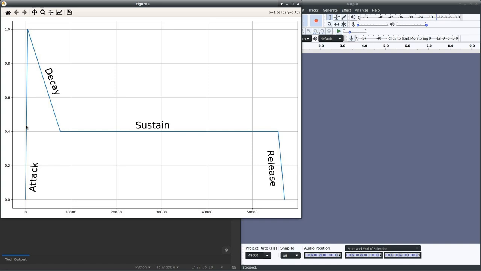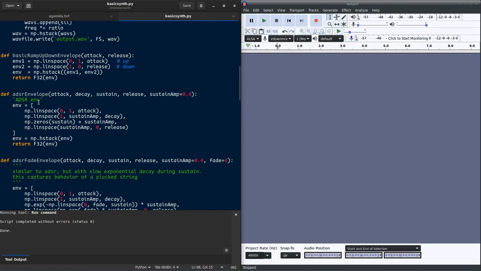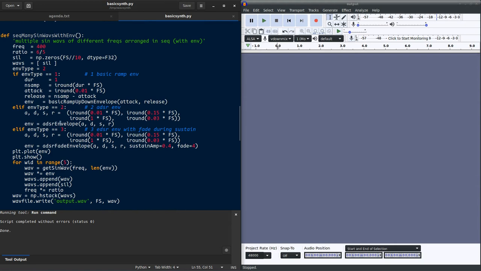Imagine a keyboard-based synthesizer. Attack and decay sections handle the initial burst of intensity of the sound. This happens immediately when we press a key. After that, the key continues to make sound, but at a lower intensity. This is handled by the sustain part of the envelope. Finally, when we release the key, the release section of the envelope gets active. Let's have a quick look at the function. The four sections of the envelope are defined here. We can take a look at the output.